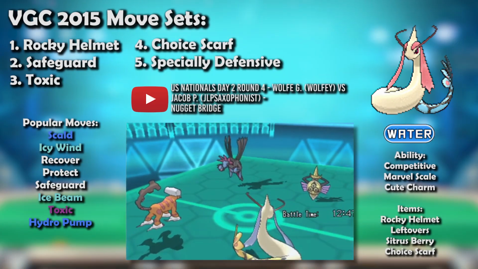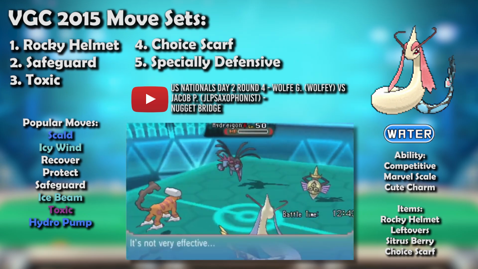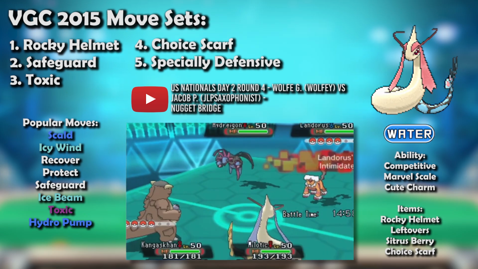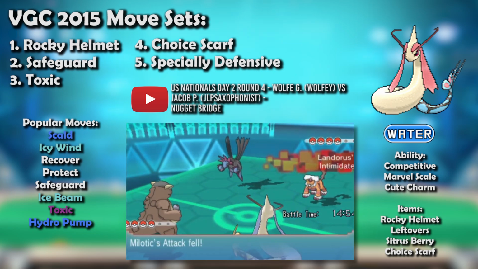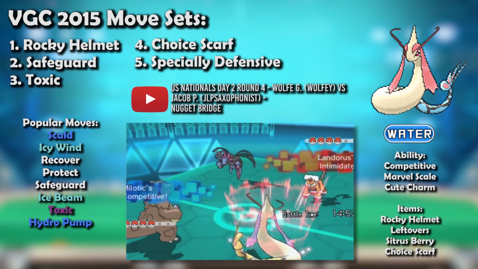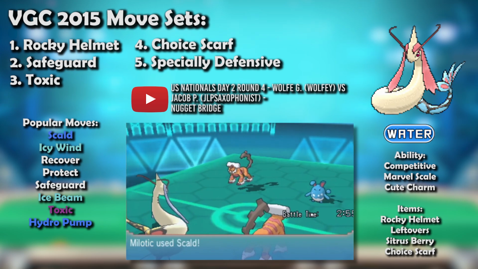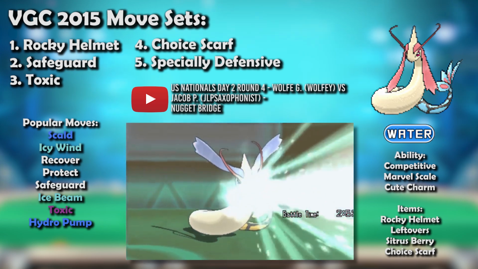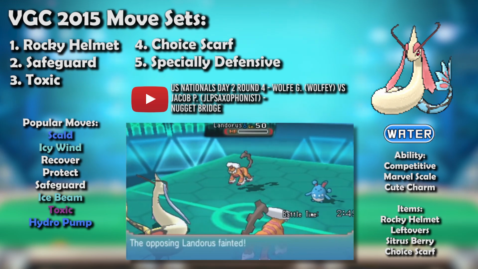Now for VGC 2015, Milotic became a major player in the VGC scene this year, seeing high amounts of usage. Its Competitive ability makes it a top tier contender as it pairs fiercely with physical attackers, especially big bad Mega Kangaskhan. The biggest issue for those physical attackers was being Intimidated by the common Landorus-T and pre-Mega Evolved Salamence, which Milotic flipped the tables on by gaining a +2 Special Attack boost after an Intimidate.